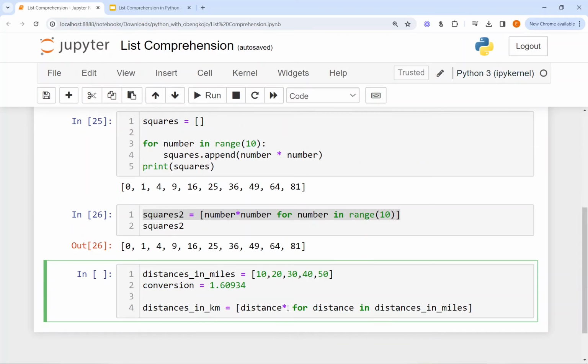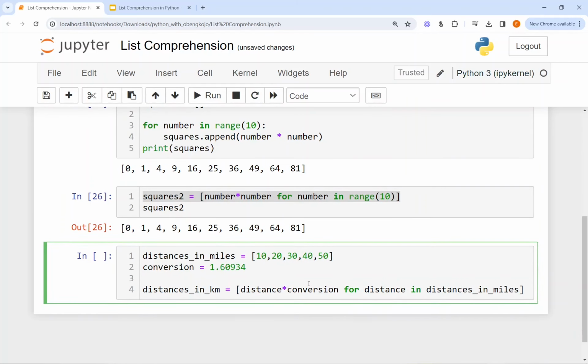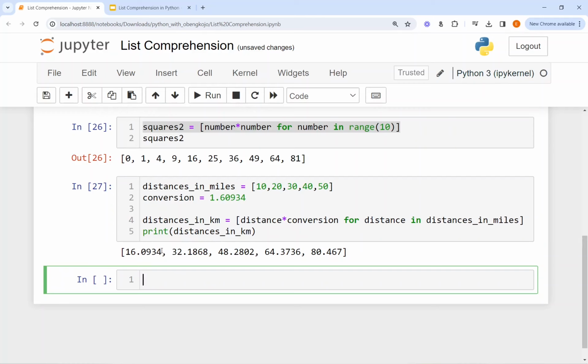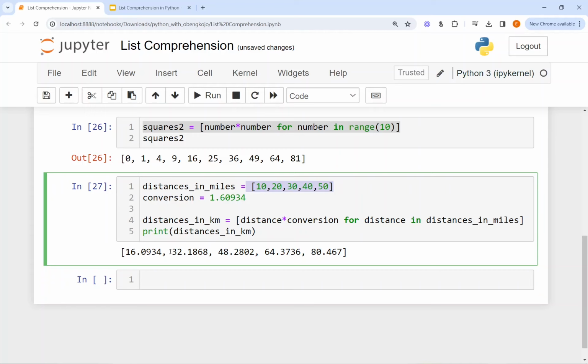If we go ahead and say print distance in kilometers, if I run this, I end up getting a list that contains these distances in miles that have been converted into kilometers.